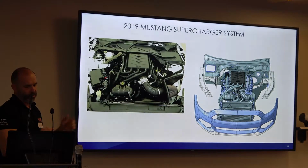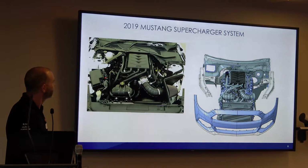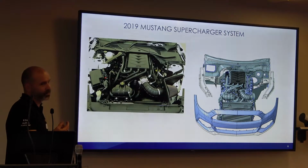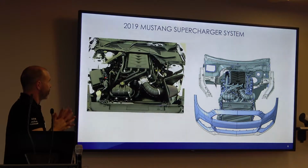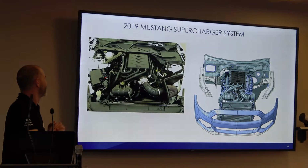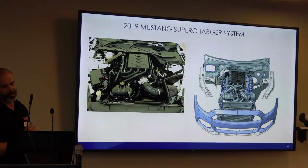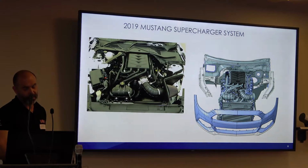So, reality and digital look sort of similar, I guess. That's left-hand drive CAD, so it's a little bit different. So, finished engine bay, we want to keep it looking fairly factory. Some people don't like the all black because they like to see that they've spent all the money on the supercharger. But most people like their engine bay, especially modern cars, to look fairly factory. They want it to look good, but they want it to look fairly standard.